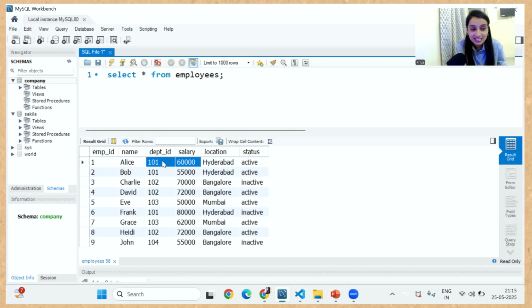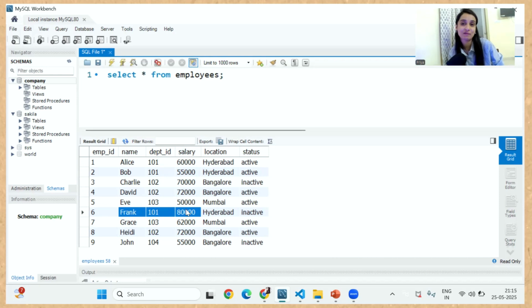Is this row the 101, 80,000 combination? No. Is this? No. Is this? No. Is this? No. Is this? Yes. So we will return Frank, 101, 80,000 in the output. So this pair we are going to match.